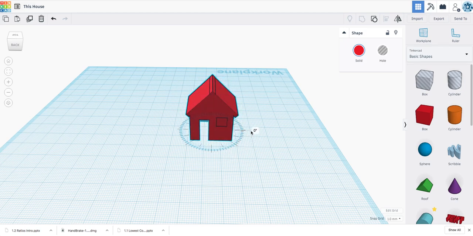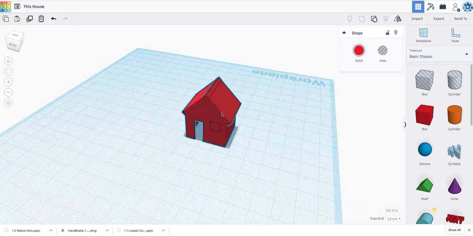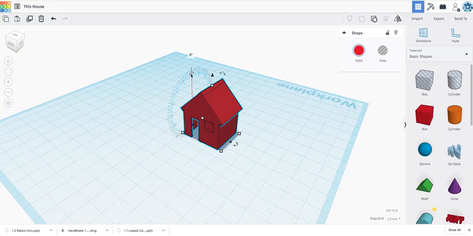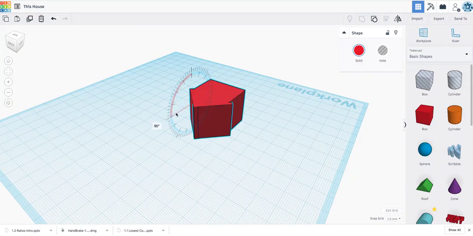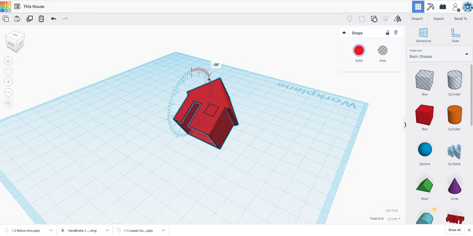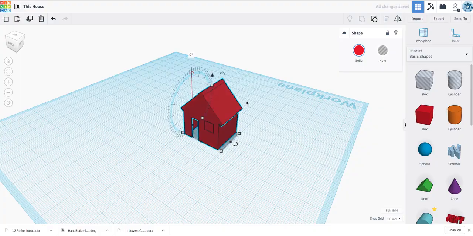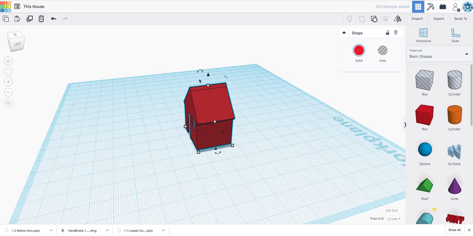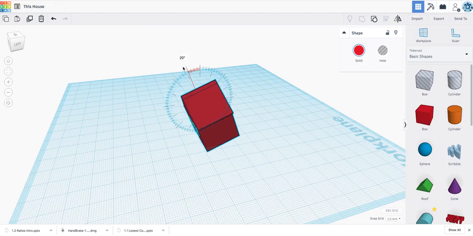One more thing though, is that there is one more direction you can turn this, but you can't really see it here because it's right there. You see how you can barely see that? So what I'm gonna do is I'm gonna click and hold the mouse, and then I'm gonna rotate the building, or this little house. And now you can see it better. There it is, and it allows you to rotate it in the Z axis. I'm going to turn it a little bit more so you can see it better. So there you go. On the bottom or inside the circle, it goes by 22.5. On the outside, you can move it individually.